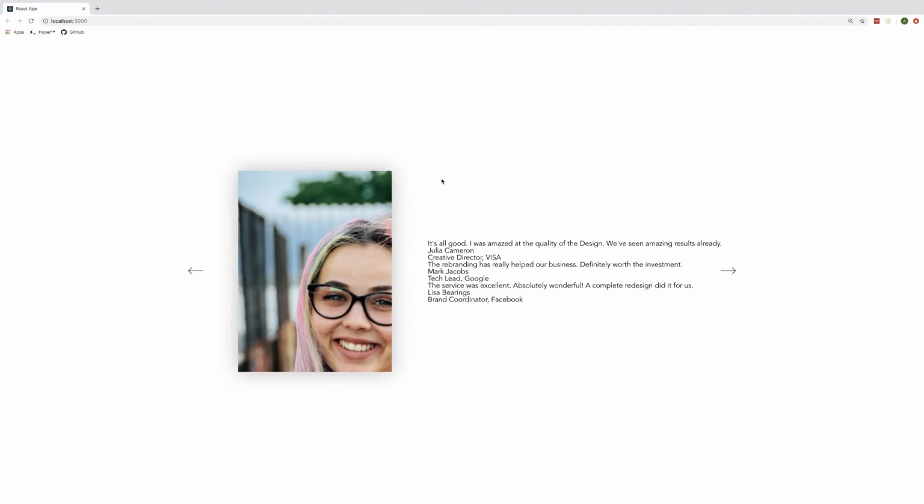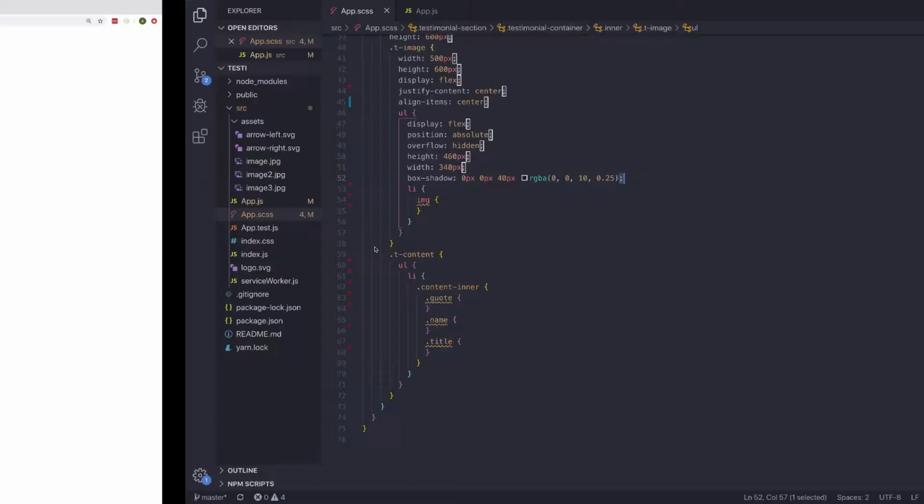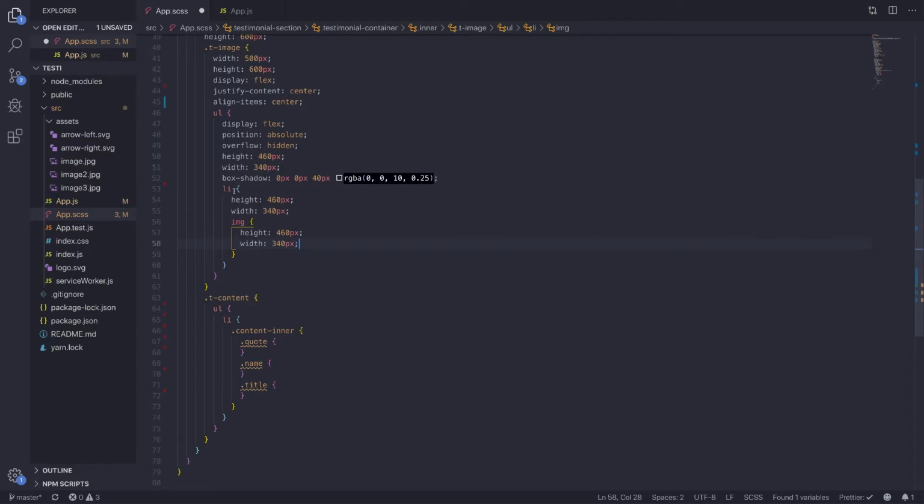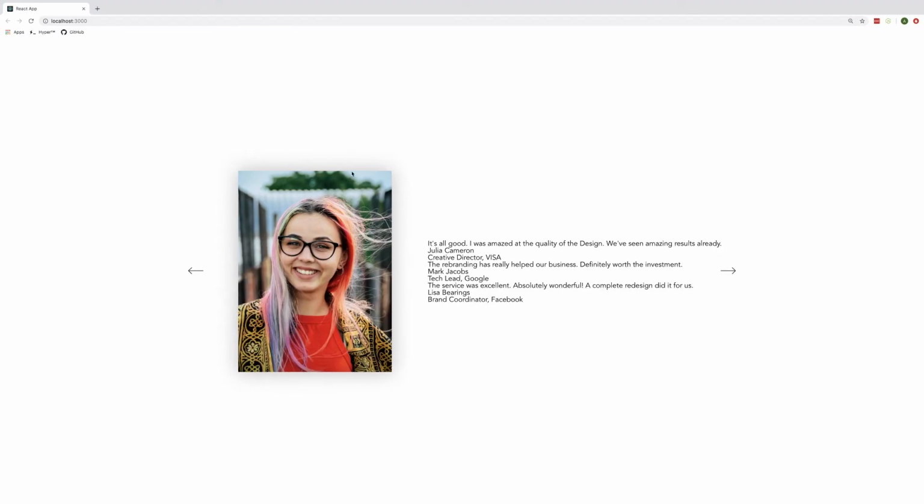It's so embarrassing. But if we save that, we can see we created our dimensions in sort of this little mask layer. That's what the overflow hidden does. It kind of just cuts everything outside of it, but nothing is sized correctly. So in our list item, we also want to define the widths as our unordered list. So the width and height is also going to be 460 and 340 pixels. And finally, inside our image, it's going to have the same dimensions as our list item and our unordered list items. Saving that, we can see we have a perfect fit into our box.